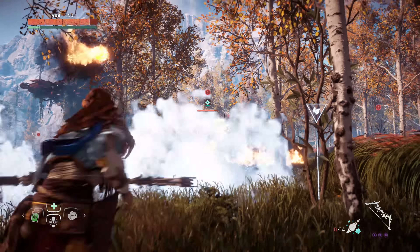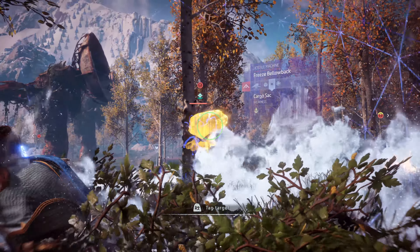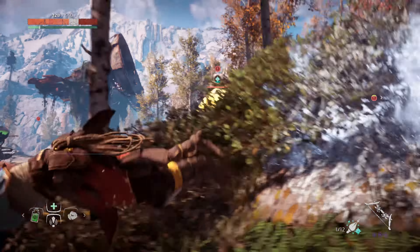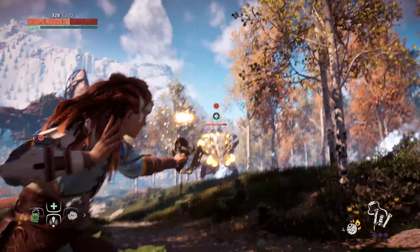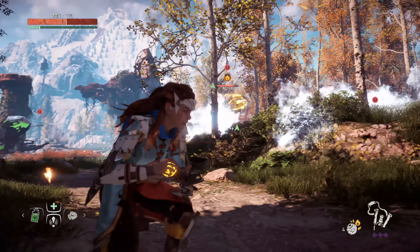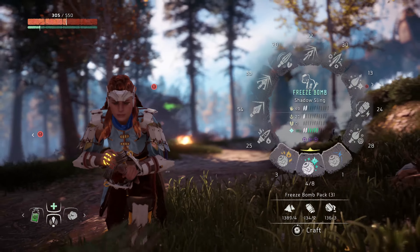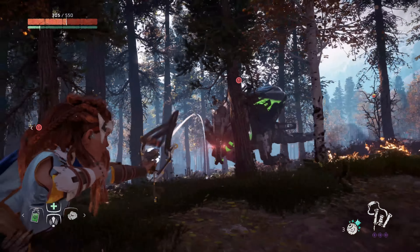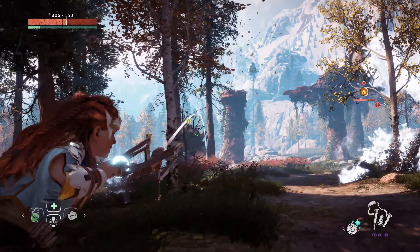Looks like you're using freeze arrows here. Yeah, at this point I was trying a bunch of different techniques to see what effects they would have. Freeze arrows are not the best technique, but when you use freeze bombs and freeze arrows, they actually increase the amount of damage inflicted on a lot of the creatures — almost like a damage amplifier. You freeze them up and when you start hitting them, you're doing more damage than before. Just a little pro tip for those of you out there.